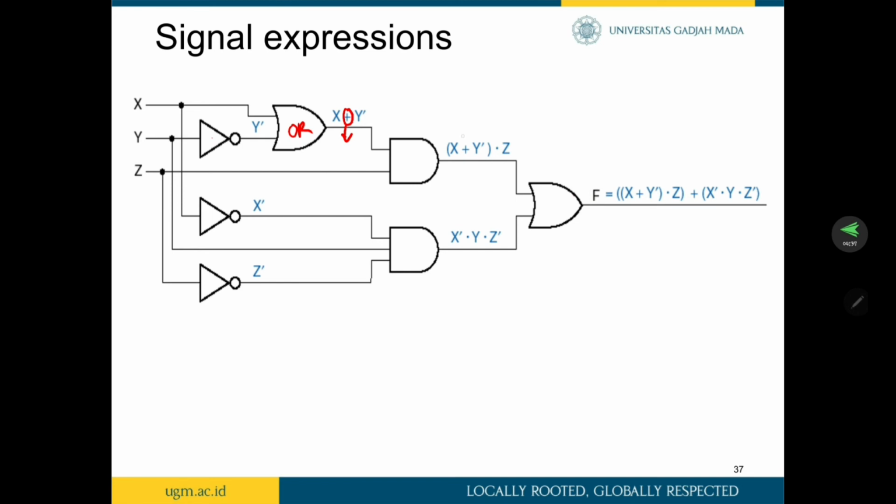And then we do x plus y naught dot z, and we do x naught dot y dot z naught. Then we can get F equals x plus y naught dot z plus x naught dot y dot z naught, from the second AND gates.